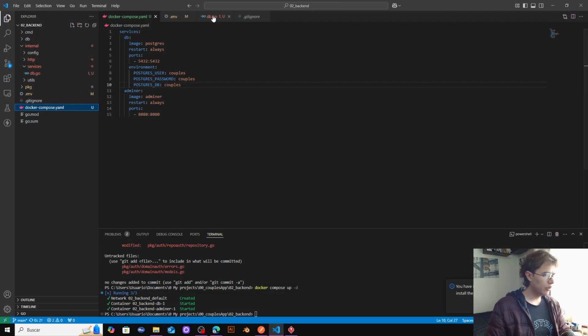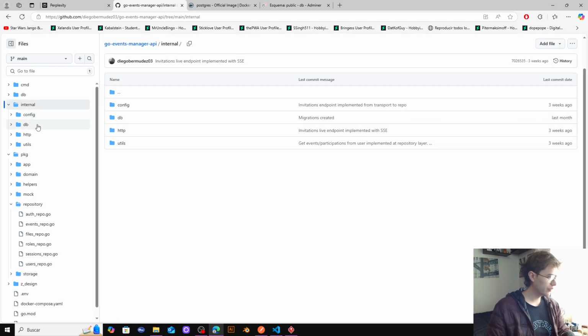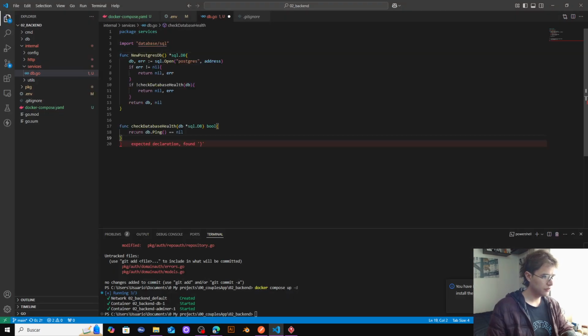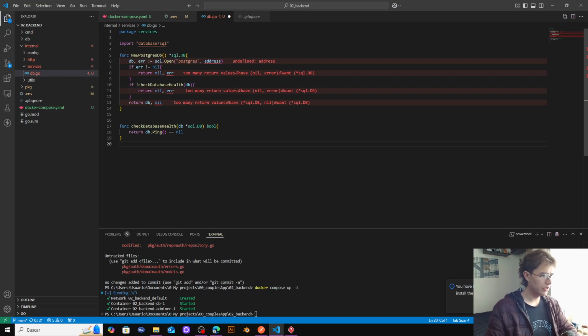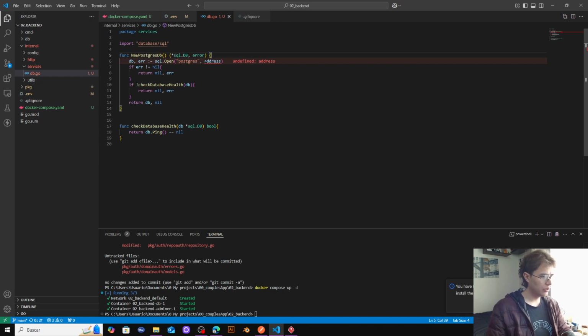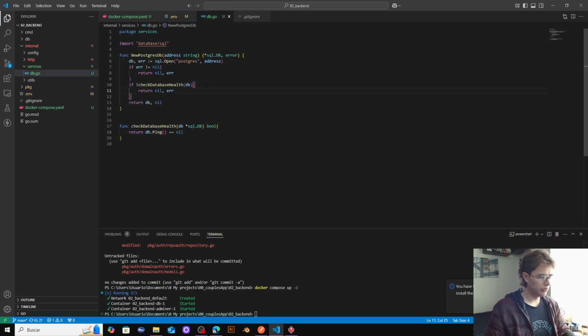So let's come back to the code in my database creation. I'm just going to check how I did it in my previous project. Here in internal, in database, DB. Yeah, I'm going to copy and paste this code. And this returns either a successful database initializer, or an error. And the address is something that I have to receive as a string. Yeah, perfect. The address should come from the environment variables. So now that should work.